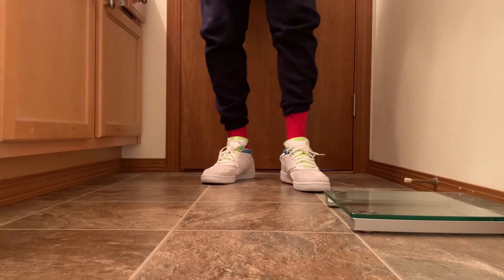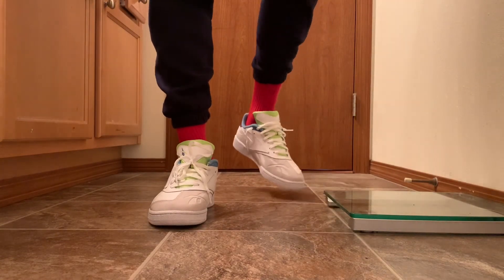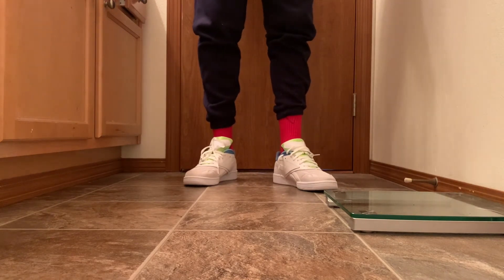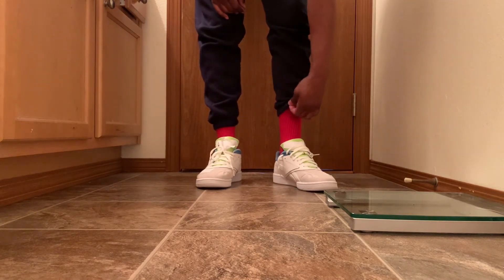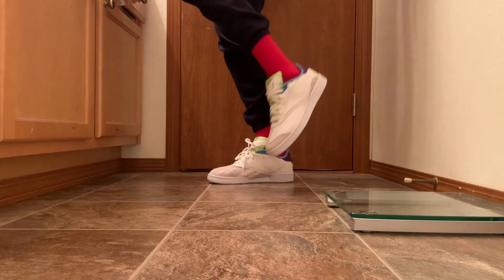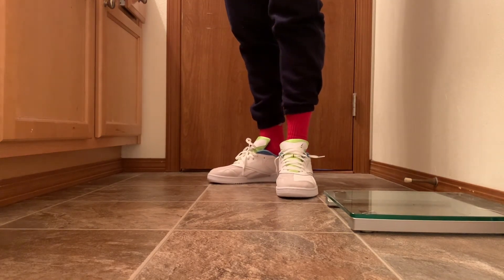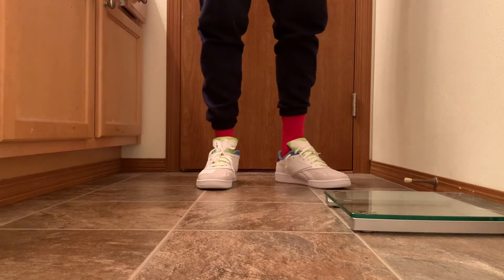I tried to get the glue stuff off — it kind of came off but not really. It's funny how I'm always more excited about the cheap shoes than the expensive ones. These were a reasonable price. They're true to size, so get your normal size. I just like how these look on feet — definitely pretty fly and comfortable. The lining gives it a nice, snug feeling around your ankles.